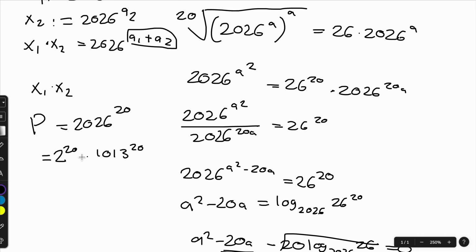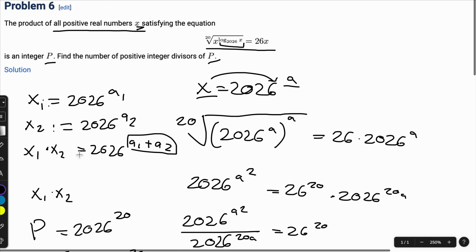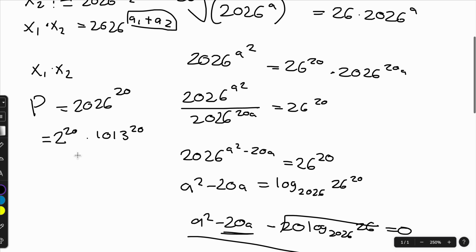So we can actually stop right here. We want to find the number of positive integer divisors of this number, and the formula for that is this exponent plus 1 times this exponent plus 1, so just 21 times 21, so it's 441, which is our answer. The reason we multiply the exponents is because you can either have the 0th exponent of this, or you could have the first one, second one, you can choose any number.